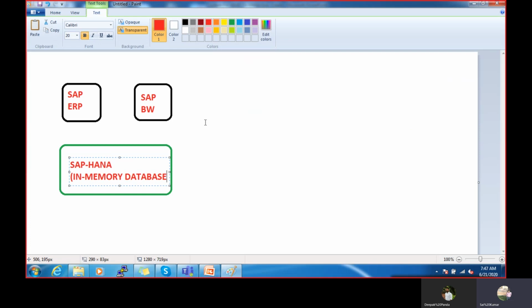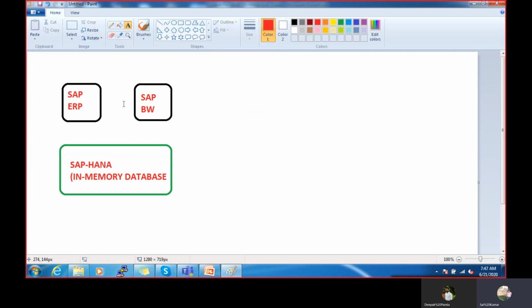There are different types of systems, but they will be connected to only a single HANA database. You need not worry about multiple databases, because it's an in-memory database. Clear? Both SAP ERP and SAP BW will connect to our HANA database.